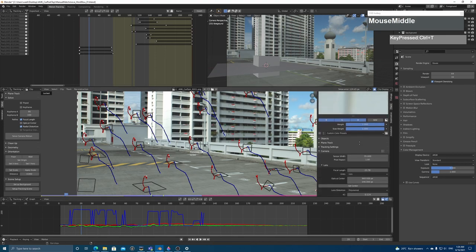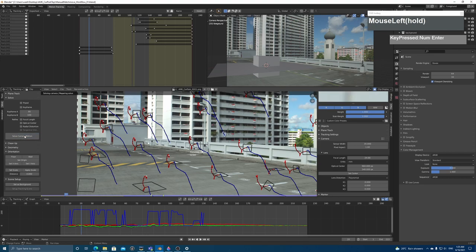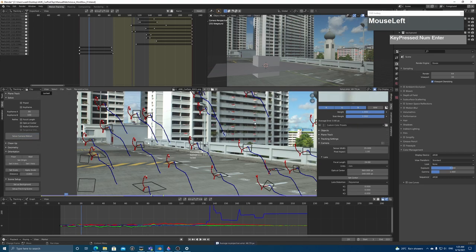So what I'm going to do is reset the K values back to zero. This is what we call the lens distortion values. I set it back to zero. The lens is generally at 24. Unfortunately, we couldn't lock this value here, and then we can uncheck the focal length and radial distortion calculation, and then I'm going to hit solve camera motion and see what it gives us. So far the error is 48.49. I'm going to hit solve again and see whether I can get a better result.